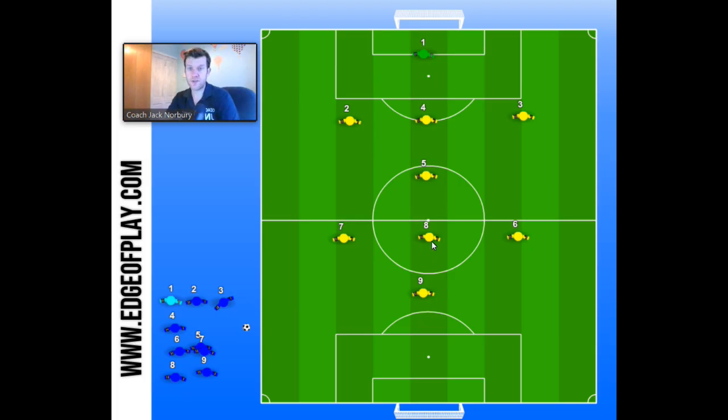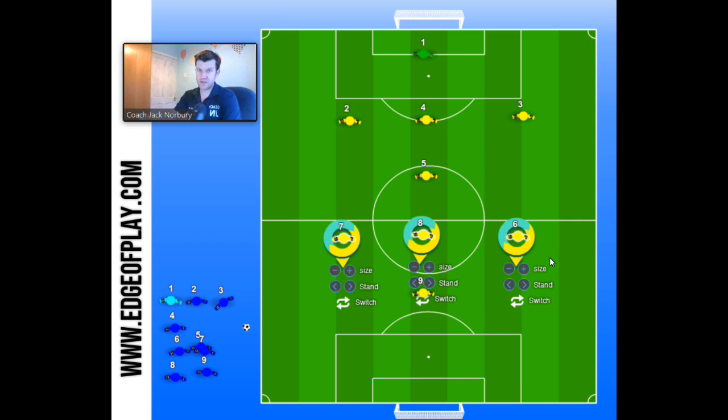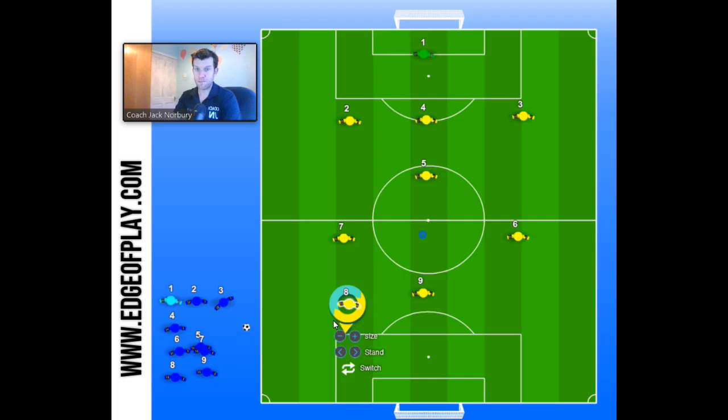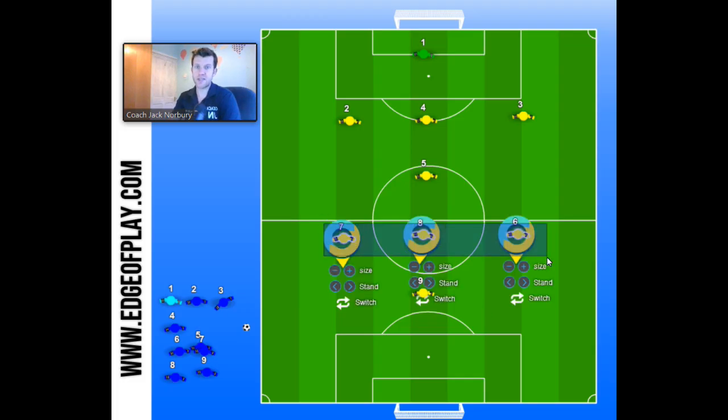I think you also need to be clear on the duties of number 8 as well. Are you allowing them just to stay up, or is it a case of 2 of these 3 can stay up, or 1 of these 3, depending on what's happened in the game at that moment? It could be that 8's made a big run in behind here, and that's the last player you want to be getting in because they've got too much ground to cover. It could be though that on this side, the winger got to the byline, got the cross in and so on, the other team get it and counter-attack, and you're expecting 8 to work back into this area. So I think clear defensive duties for these 3 players, because you certainly won't want all 3 of them up front with your forward when you're defending.